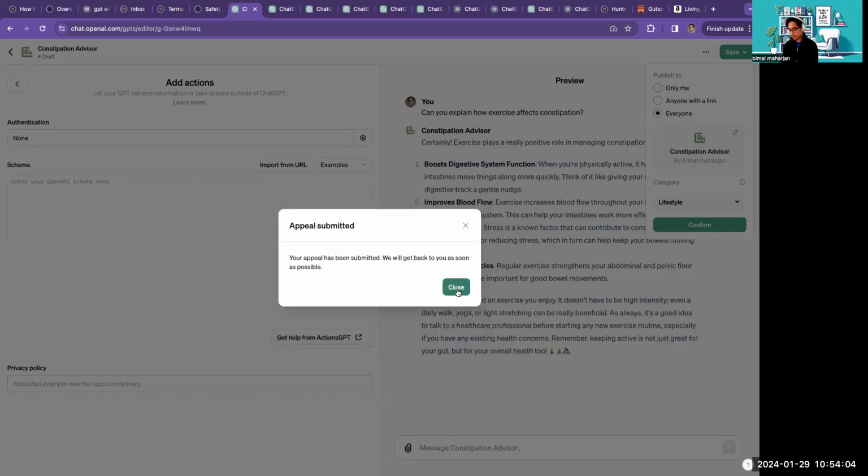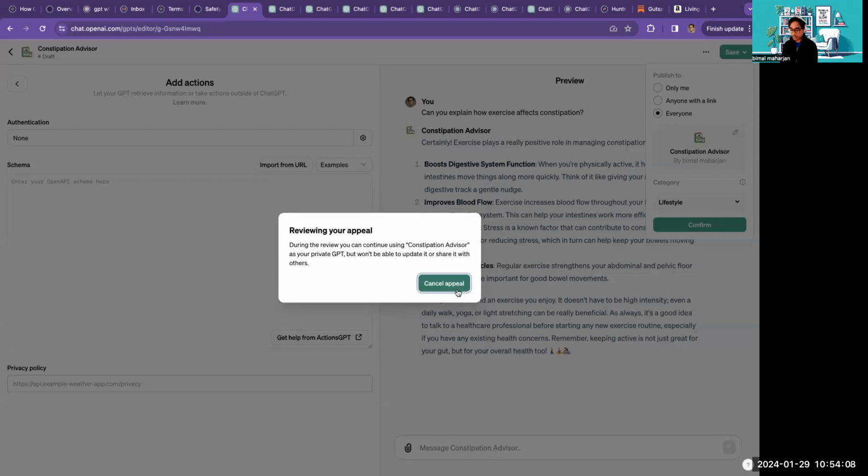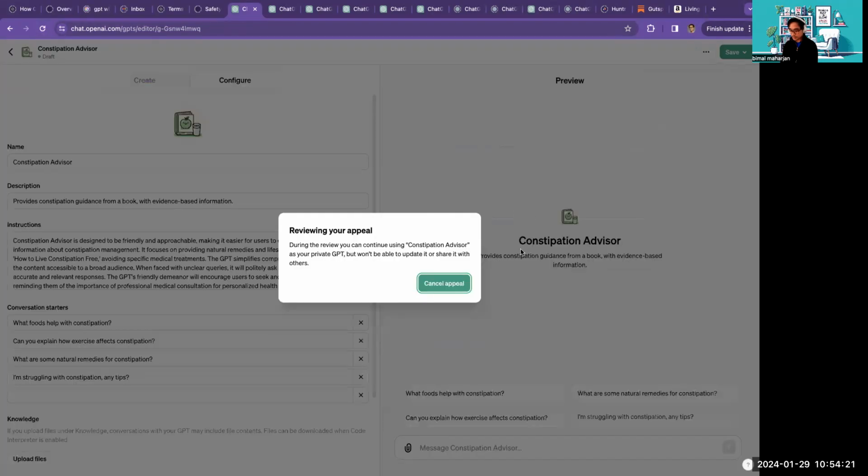Okay, so let's see what happens. I'll keep you posted on what happens to this. For now, during your appeal you can continue as private, but won't be able to update. Okay, got it. Let's refresh this.